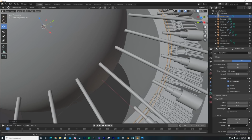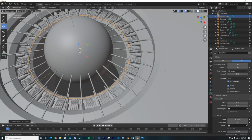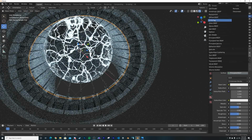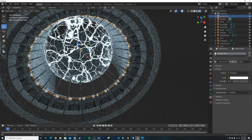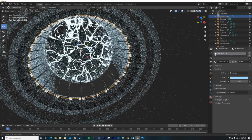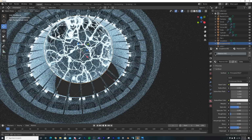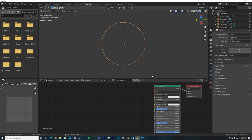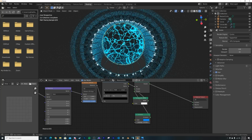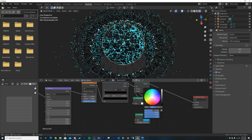So right now he's too thick for my liking. I'm gonna hit apply scale, and I'm gonna bring the depth down kind of like right around there. I'm gonna go to the rendered view, and then I'm going to add an emission material right here, give it a strength of 50, and we're gonna give it a nice blue, just like the plasma ball. I feel like the plasma ball isn't blue enough. Let's go back to shading and make it very blue, something like this, maybe closer on the teal side.